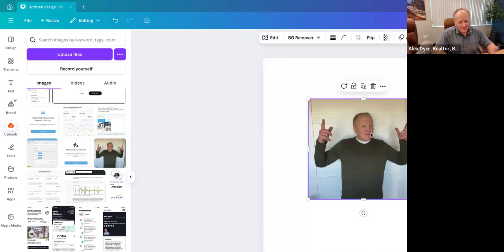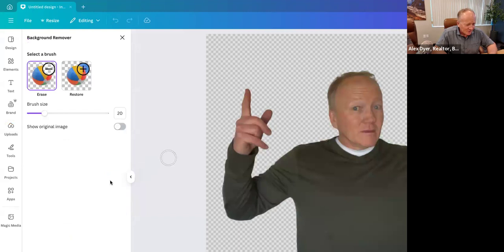And this is without the background removed. So right up here, you go background remove. BG stands for background remove. Very good. And so it goes in and it removes the background. Give it a second here. It's taking a second. And it's been removed.